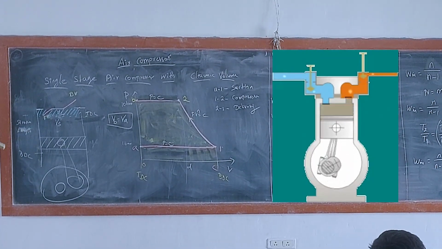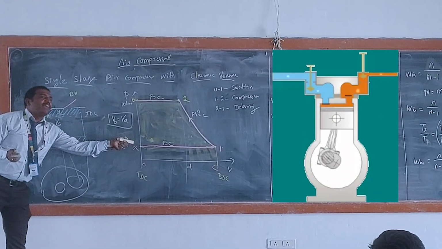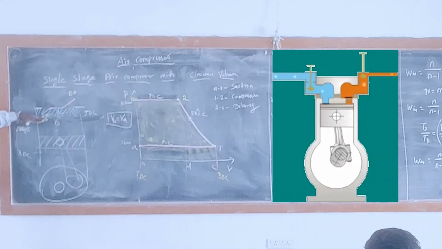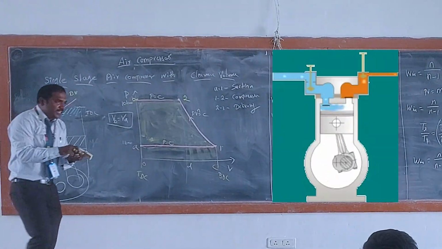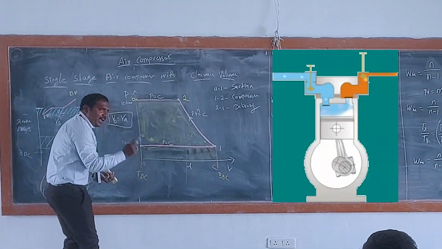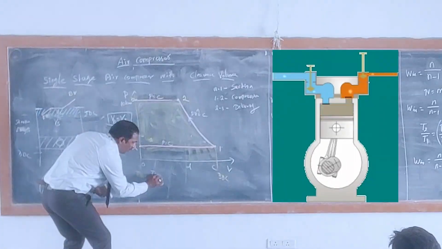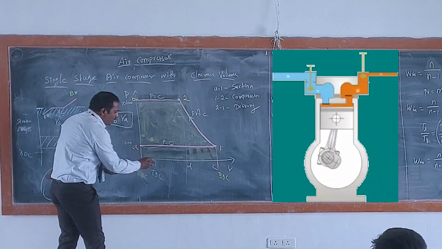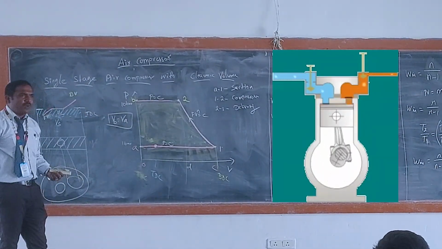Now, what will be the effect on the work done? What will be the effect on the PV diagram? See, the piston starts from where to where? From TDC to BDC. Now I have to change that. This is not my TDC on the PV diagram. I am erasing this one. This is my TDC now. Got it? Clear? So actually, the piston has to start from here.